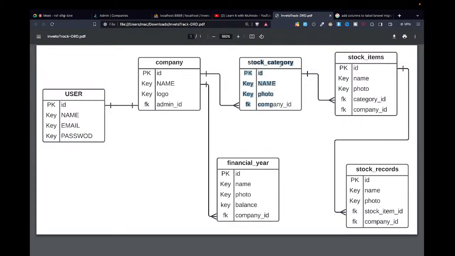All right, so now we go to the stock category. Yeah, then after, okay, we go to the financial year. After financial year, we go to the stock category. Okay, so let's do that. Now we know that it is the company that is going to work with managing the stock, not we administrators. It is the company. So now we are going to log in as the companies, and then we see how we can start working with these ones. All right, so let's do that.